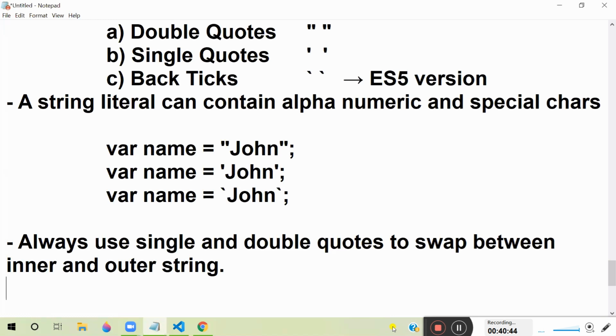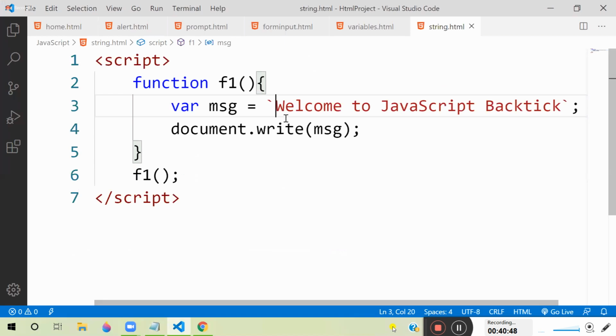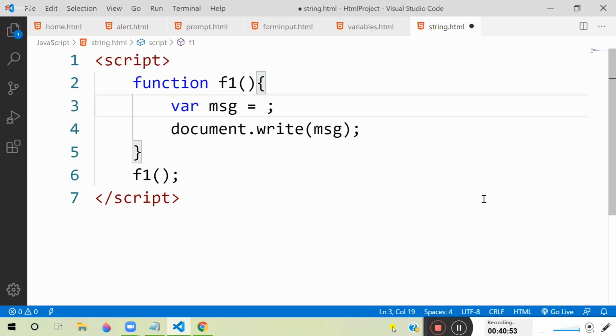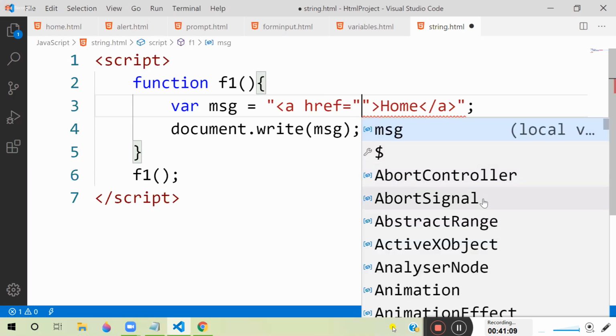What does that mean? Suppose I'm defining here a double quote. I'm adding an anchor here, close anchor. The anchor text is home. I have to write an href. Href uses again double quote for a string, and then the page name, ../home.html. It's not valid.